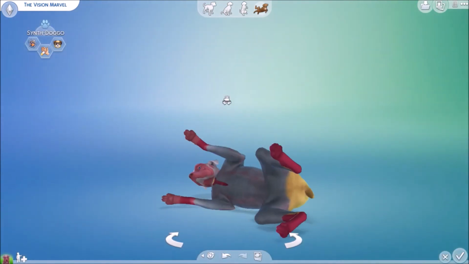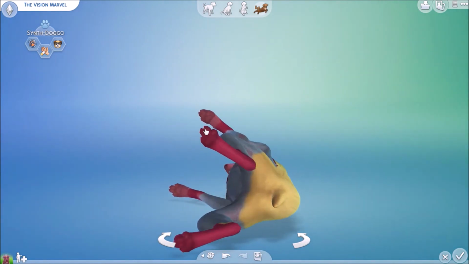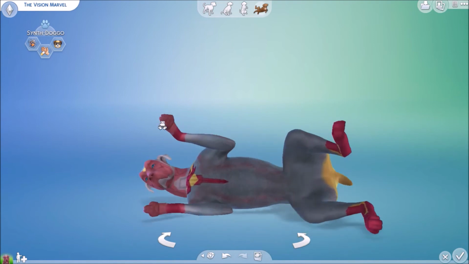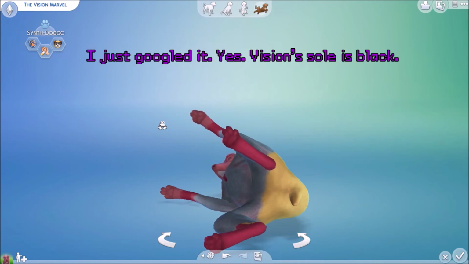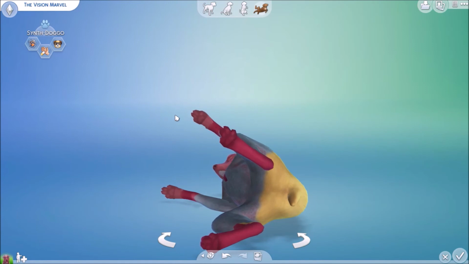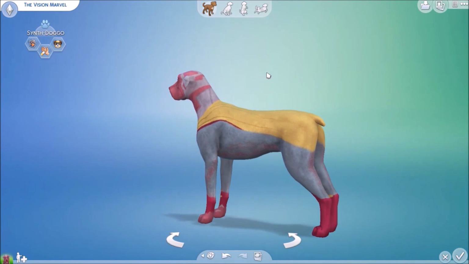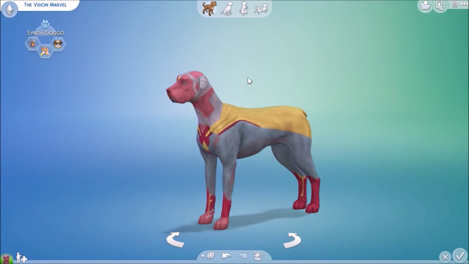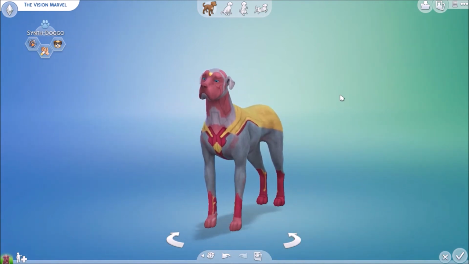I made it blank because I'm just assuming it's blank. Either that, or maybe the bottom of the boot is a different color, because the sole of the boot could be different from the rest of the boot. Maybe it's black or something. I don't necessarily know, but I'm sure nobody is going to be that nitpicky about this. It's a dog in The Sims 4. I did the best that I could do. And I really think that this is one of the best creations I've made so far.